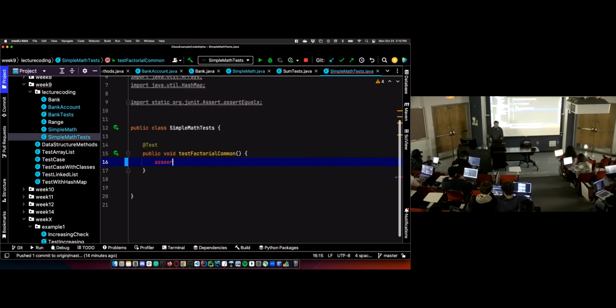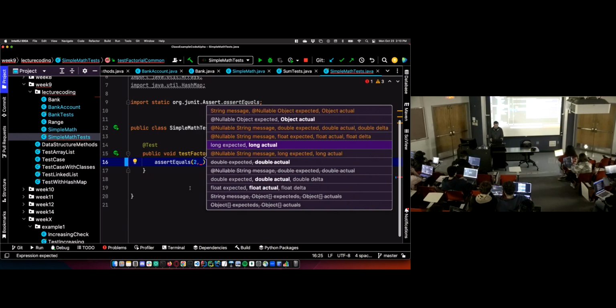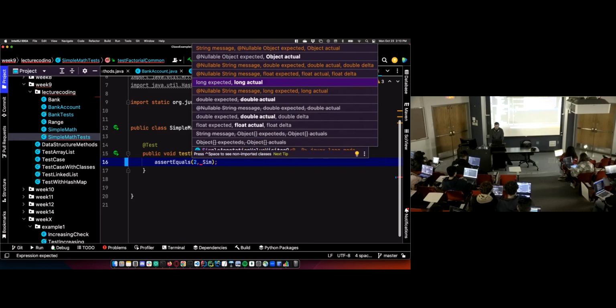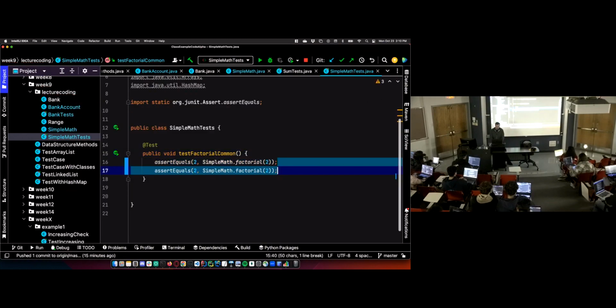And how we would normally approach this, we would do assert equals. I'm going to start with 2 this time, so it gives my brain some time to warm up to math. I backed myself in a corner in the last lecture. And this is a static method, so simple: Math.factorial of 2. And this is how we would probably write our test cases, which for this one, admittedly, isn't that bad.